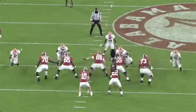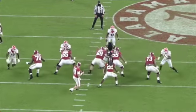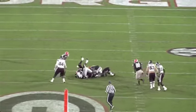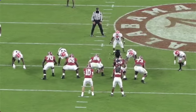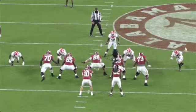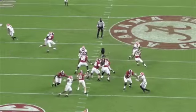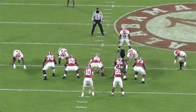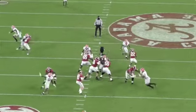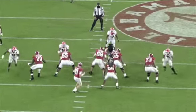It wasn't the best footwork, best set, I would say, from Alex Leatherwood. But still, it's a violent move by Azeez Ojulari. It's his go-to move. It's the move that he employs. And you know what? He had a good game against Alex Leatherwood, a player who was a first-round pick. I don't really project him as much to tackle, left tackle specifically, or really even right tackle. I see him a little bit more as a guard because he's a really sound run blocker. But this is not exactly a scrub Azeez Ojulari is able to employ this move against.